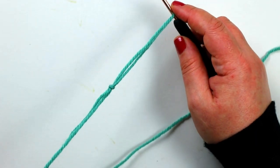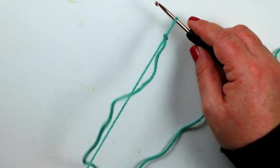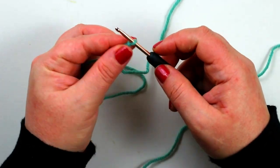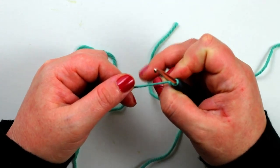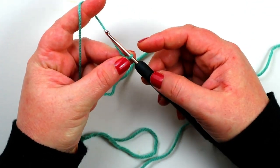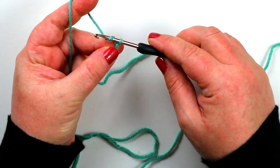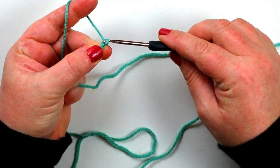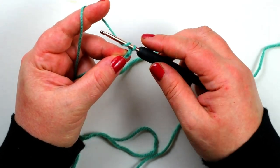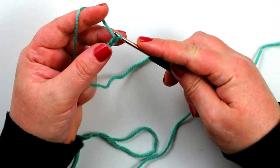Insert your hook in the loop and pull on the strand that is attached to the ball of yarn to tighten around your hook. Make sure it's not done too tightly so the loop is nice and movable on your hook. Now, we're going to start a mistletoe leaf with 12 chains. So we're going to go yarn around the hook, pull it through the loop on our hook, and that is 1 chain. So yarn around the hook, pull it through the loop on your hook, that's a 2nd chain. So let's make 10 more.